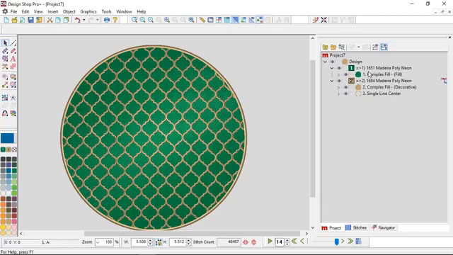So in this case, it looks like wallpaper, but you could be doing this to create scales on a dragon, or scales on a fish, feathers on a bird, any kind of things like that. Or this can be really interesting if you had like a mascot that you wanted repeated inside of the letter for a school. You could have like the outline of the mascot or a paw print repeated throughout that M or H or whatever that big shape is.